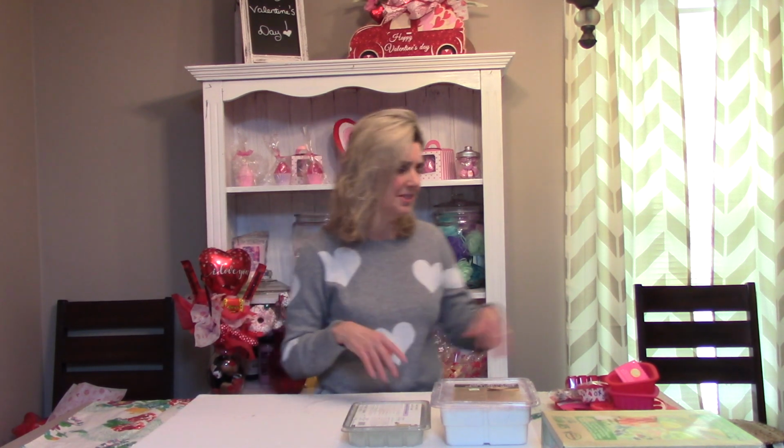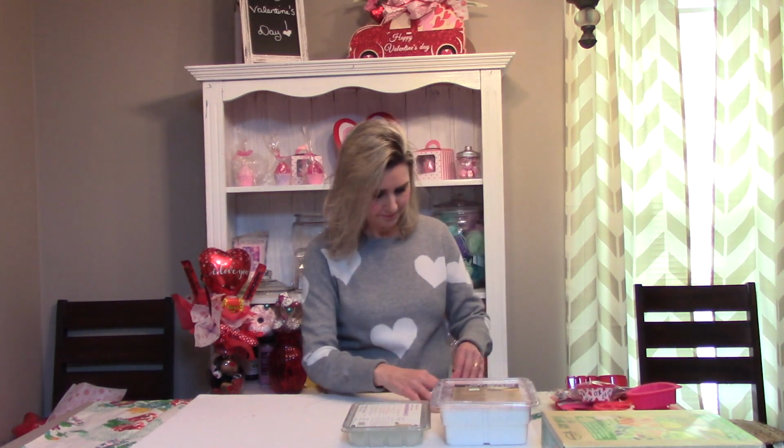Well, I want to share with you some of the finds that I picked up today for under $10, and I'm going to be using these in my crafts that I'm doing with the melt and pour soaps, because I'm going to show you some of the projects I've already completed, and I just want to share this haul with you. So we'll go ahead and get started.